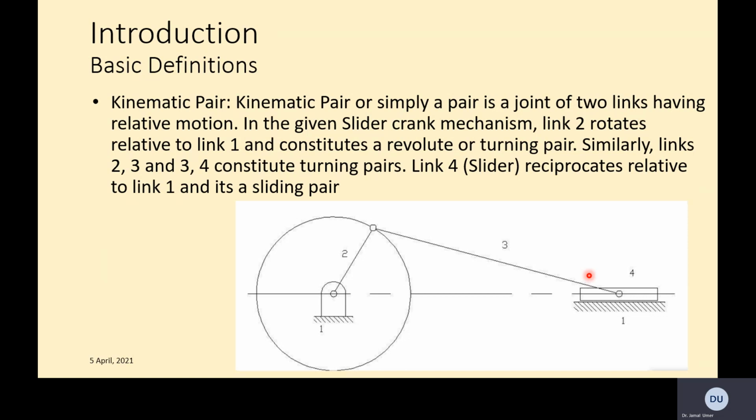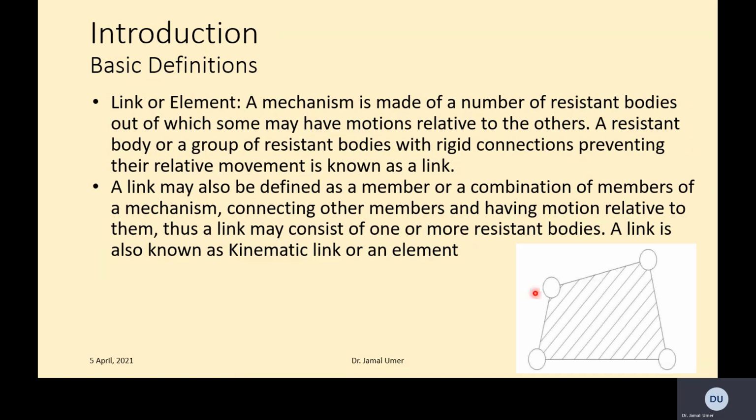But here, this is another example of a link. All is one rigid body, but it has four ends. So you can connect four different links here. When you connect four different links, this will still be one link. That's important to understand. A link is not necessarily just one line or one element or one component.